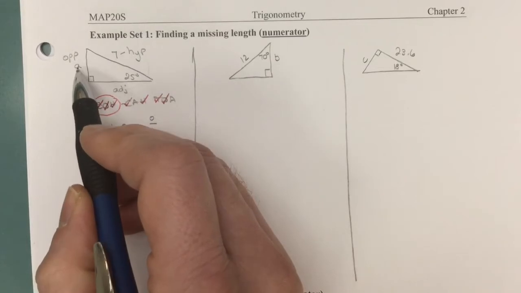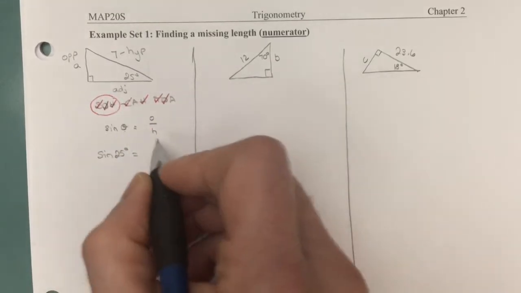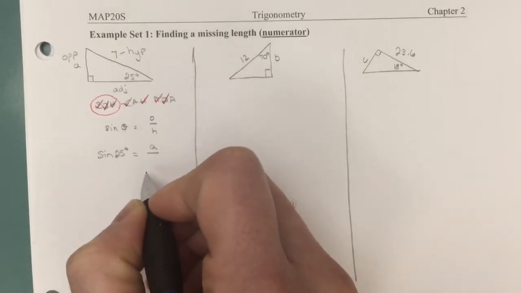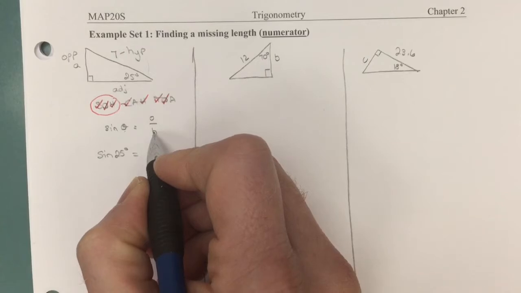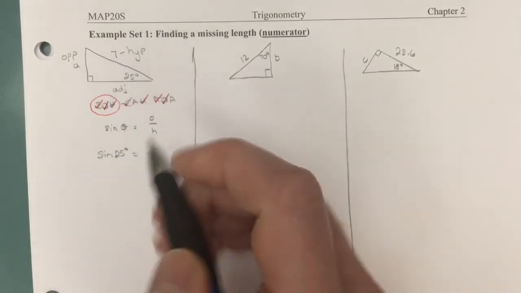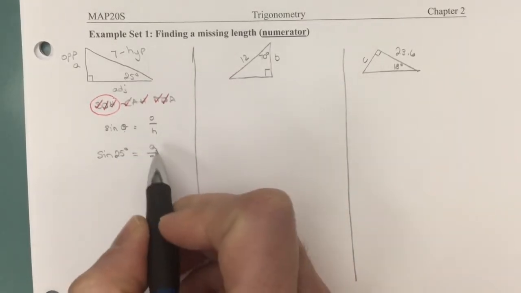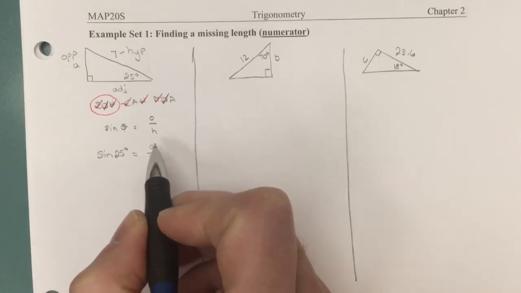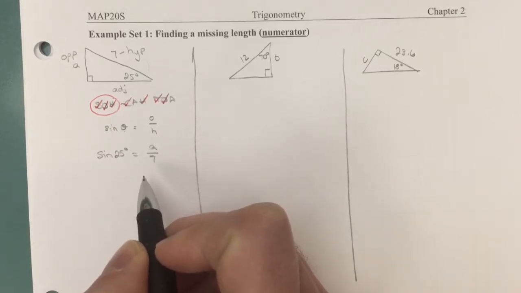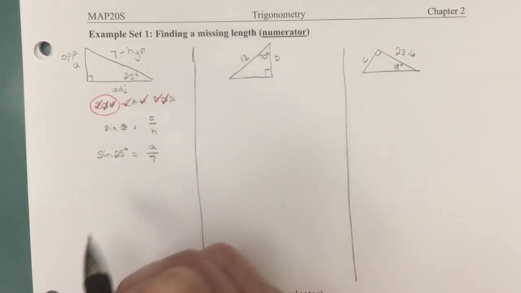Now, do I have the opposite? No, I don't, but I have a letter for it, and so I'll use that letter instead of O, divided by the hypotenuse. What is the hypotenuse? Do I have that given to me? That is 7. And so now I have this ratio set up in such a way that I'm left with only one number that I don't know, one variable. So I can solve this equation for this variable.